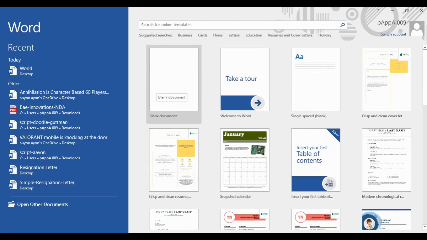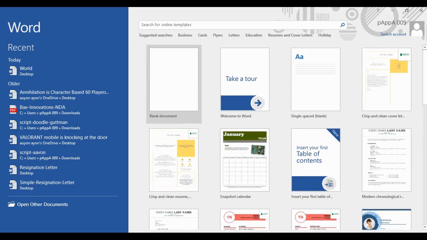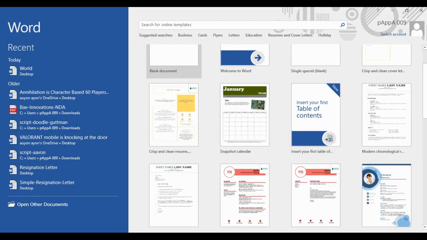And as this is a tutorial video, you will have the total procedure from A to Z, and we will show this process one by one. As you can see, the suggested searches are business, cards, flyers, letters, education, resumes and cover letters. So everything is here. You can choose it by searching or just from this template.